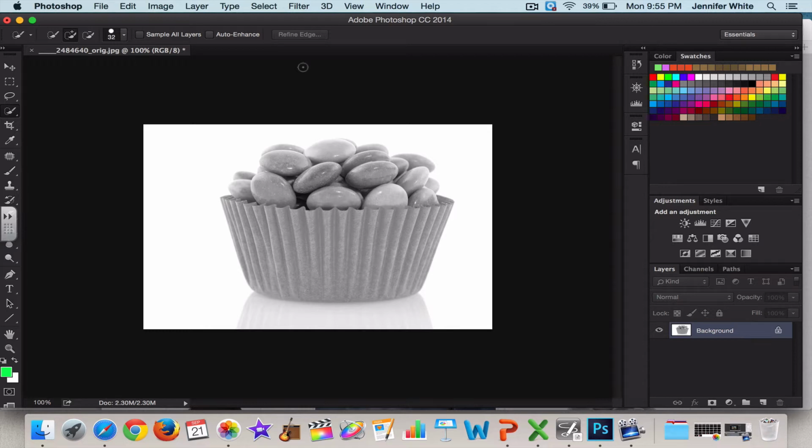The second thing I'm going to have you do is edit in a non-destructive manner. So I'm actually going to have you come over here, create a duplicate layer, and we're going to work off this background copy today.